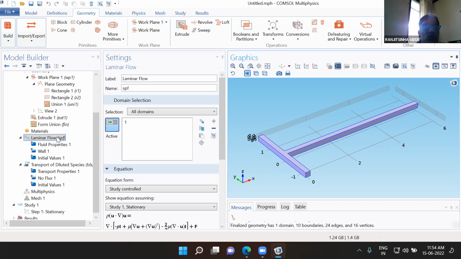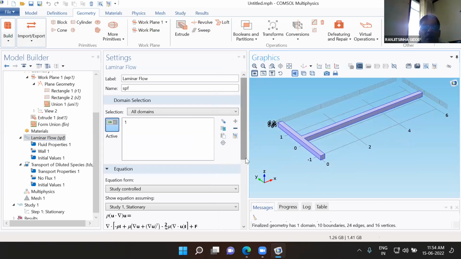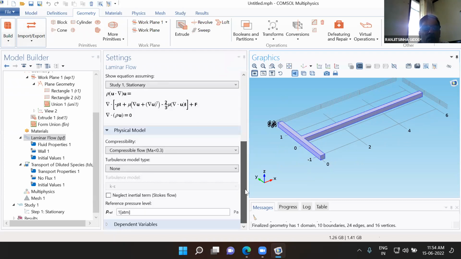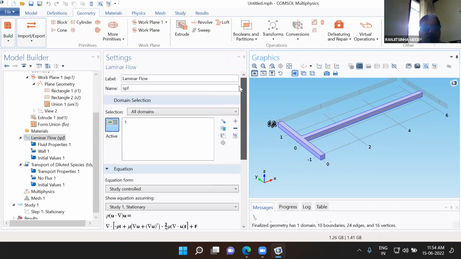So this is the laminar flow. This is the graphics window. You can see settings for laminar flow. This is the label, then single phase flow, and you should remember that here we have to select manually, or sometimes it is directly all domains, based on our requirement.